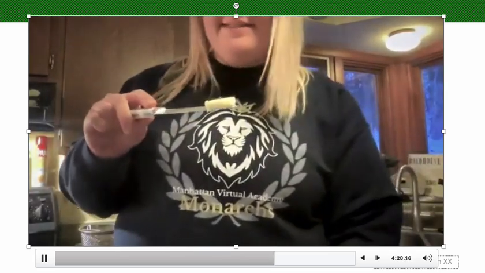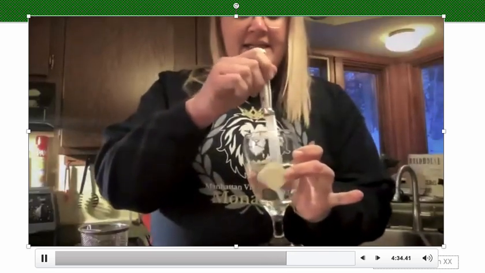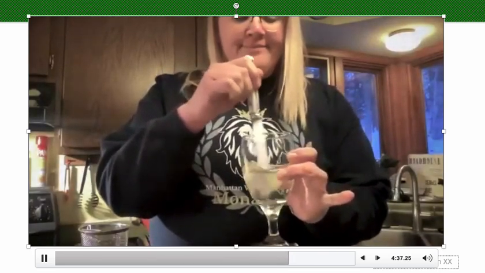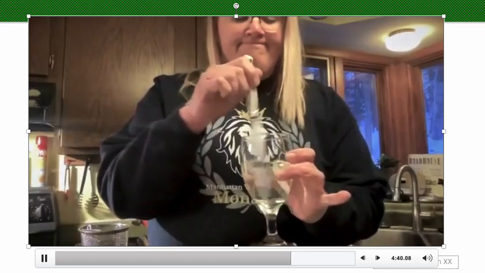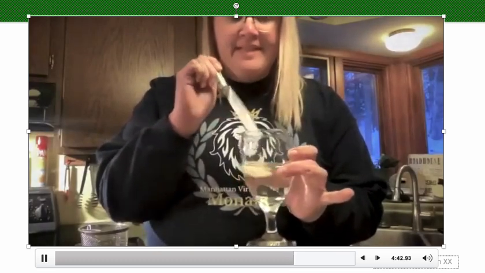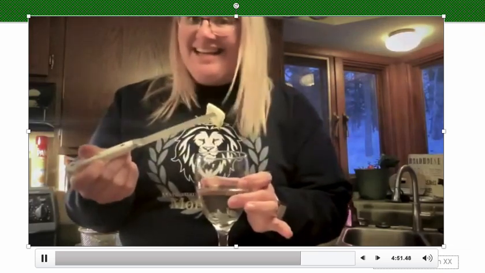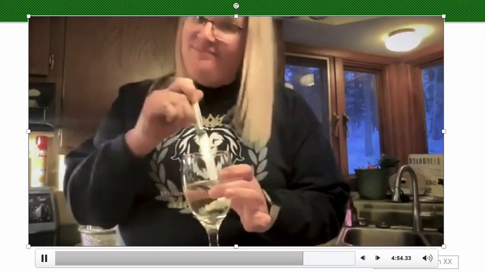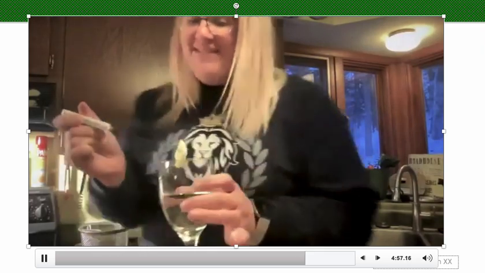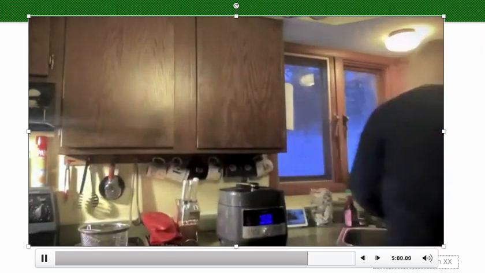All right, let's see. Is it soluble, insoluble? Make a prediction. Do you think my butter is gonna dissolve into the water? Okay, let's find out. Oh. Okay, definitely not soluble. So this is insoluble. My butter, not going to dissolve. It's kind of just floating around in there. So it's an example of something that is insoluble.